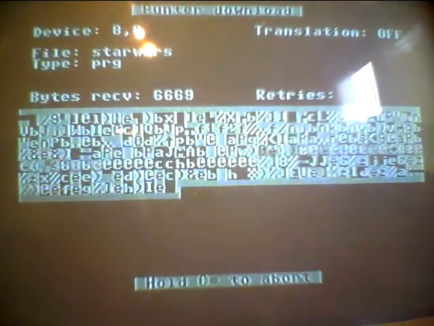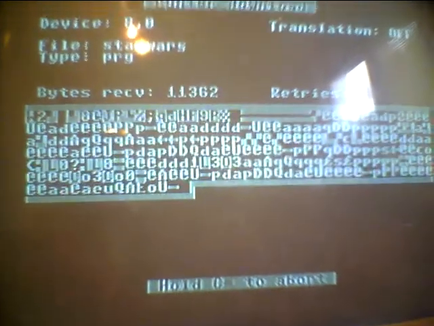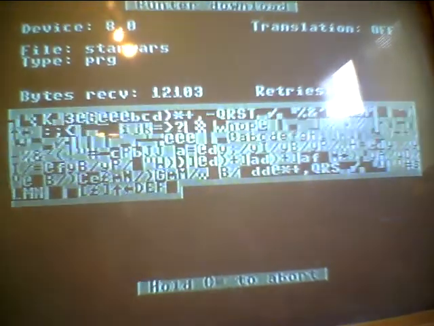If you ever wonder what it looks like on the sysop side, this is what it would look like on my side while I'm watching you download. So we got about 20 more blocks to go.